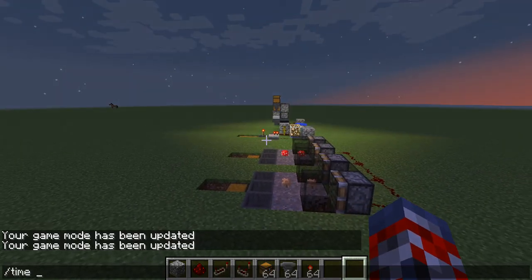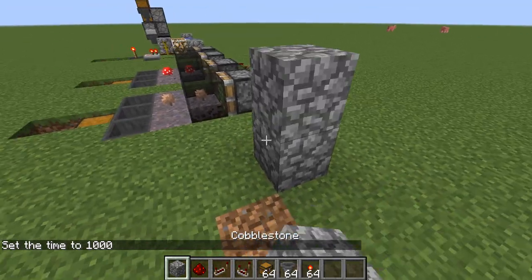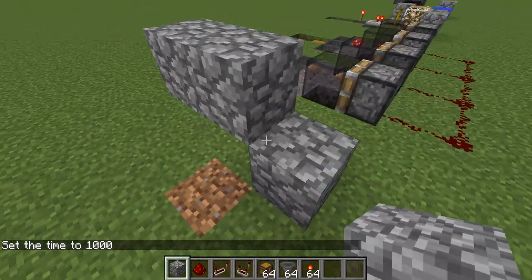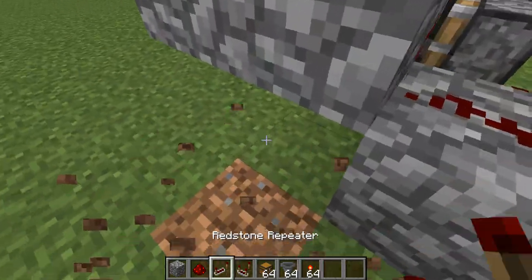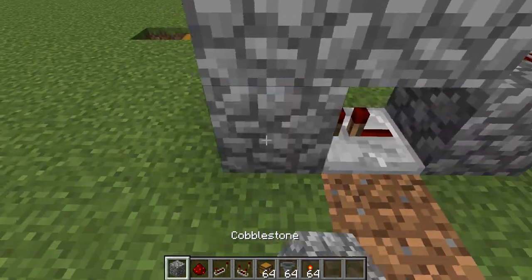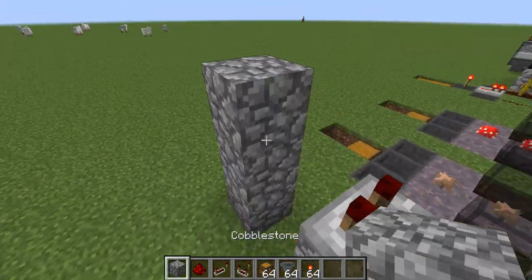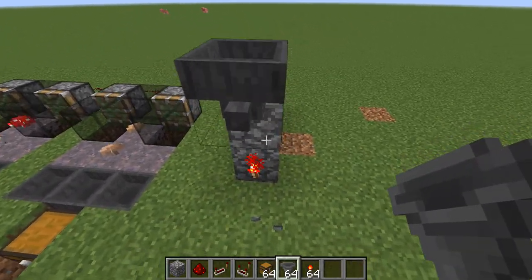You just turn this to day really quickly. Time set day. Okay, so now what you want to do is simply go like this. Something just like this. Then go like this, this, this, and then that. Then boom, then boom, then boom. Then come up right here and go like this. It should be facing this way.